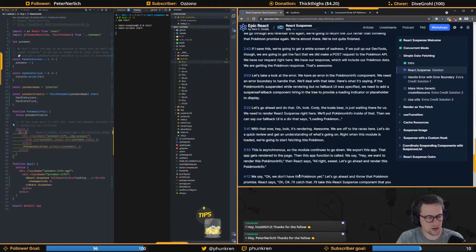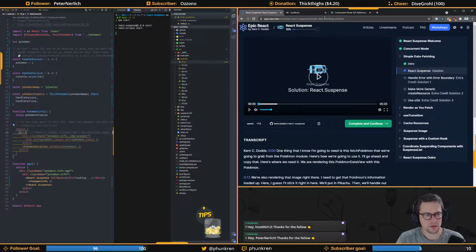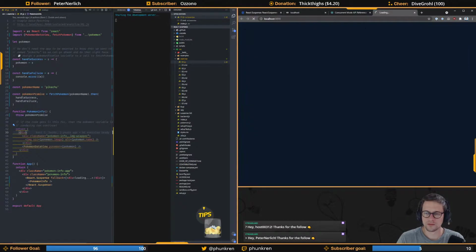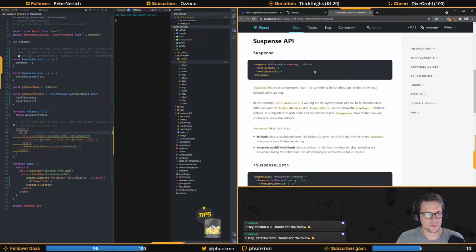Pretty sure it's just start I need, right? Let's have a quick look at this while this boots up. Yeah, the fallback, you just provide the node. Suspense takes two props, a fallback and a maxDuration.